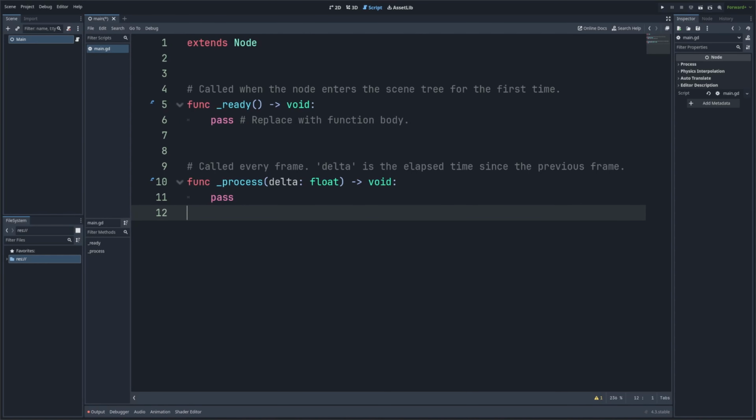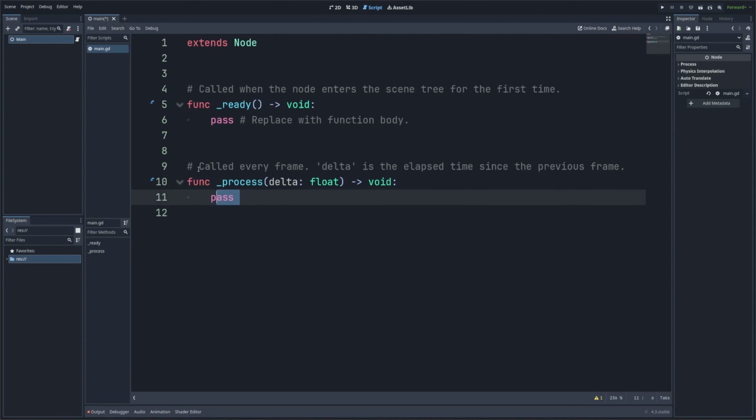So far we've set up Godot, created a project, and run a simple Hello World program. Now it's time to get into the fun part, which is coding. Today we're going to break down the basics of GDScript syntax, the structure and rules you need to follow in order to write code in Godot. So I've got a fresh script open here. Let's start by creating a simple variable in GDScript.